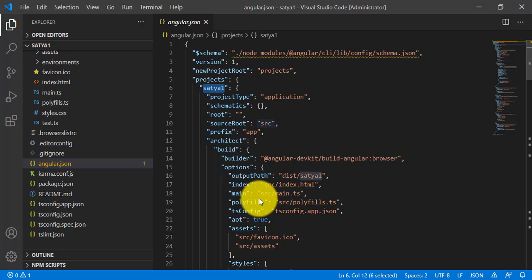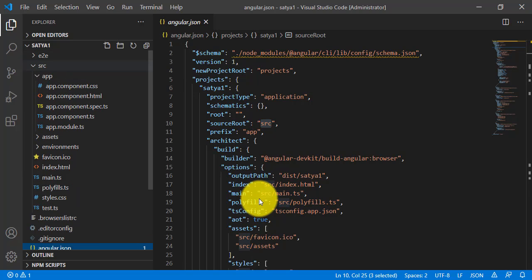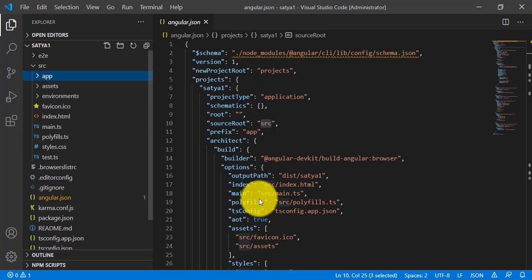The default directory is src, which is short for source. You can see the src folder here. In src, the app, assets, and environments folders are all included.